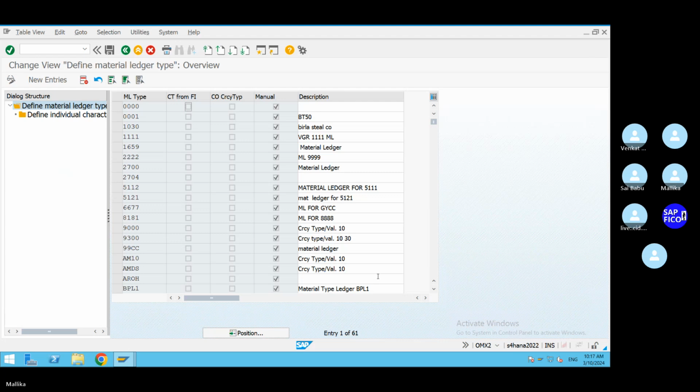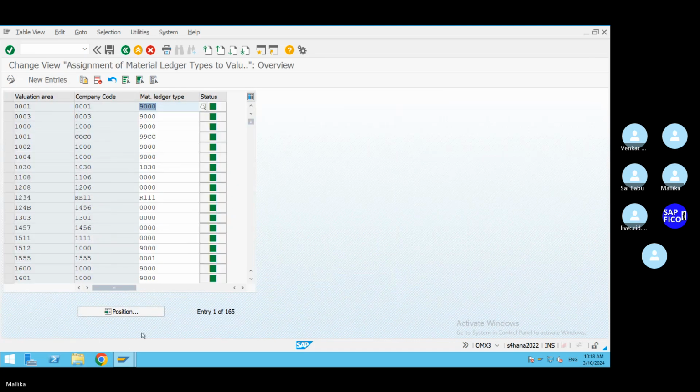Material type is different. Go to the transaction code OMX3, and we will try to assign the material ledger type for our own valuation area. That is the most important point right now.